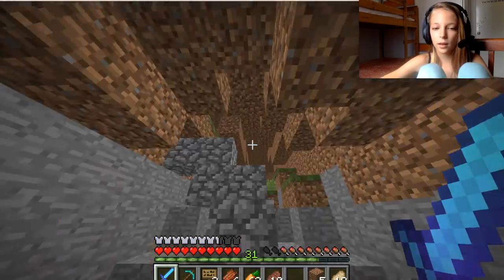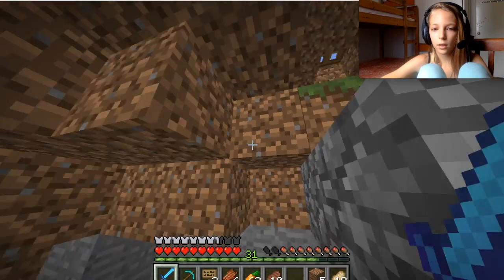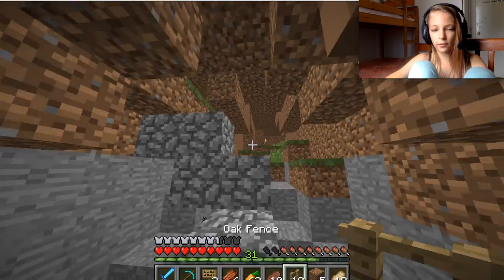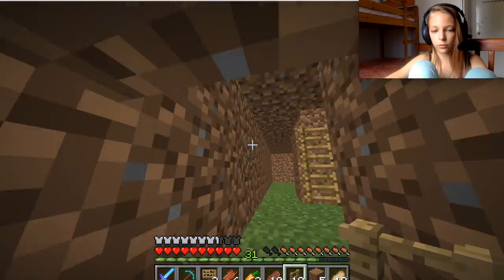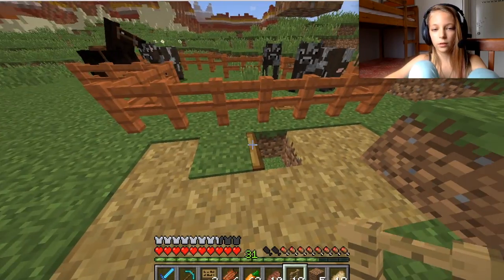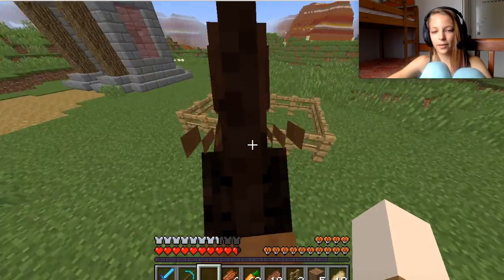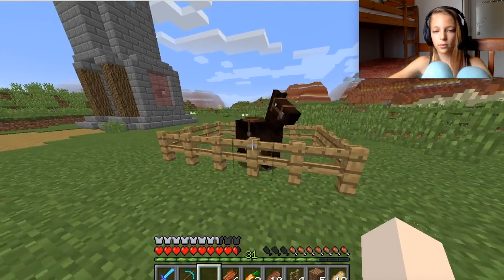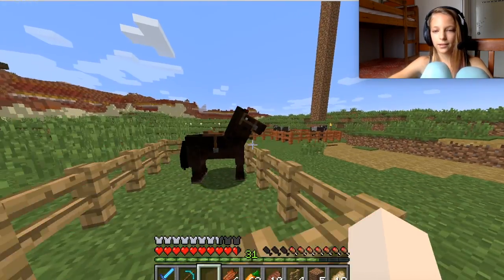Okay, let's go. Okay, is it daytime? Yes, it is. Why is there so many zombies? It's annoying. Okay, I have 18 fences for your horse. For your pen. Hope that's enough for you. Okay. Hey, come on. Let's go into our horse pen. You're so pretty. I love you. Aww. Oh my gosh.